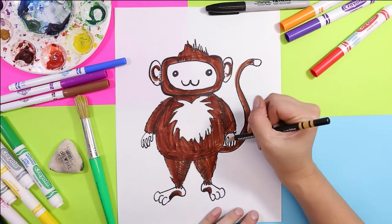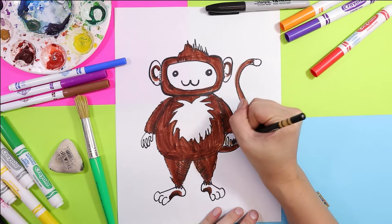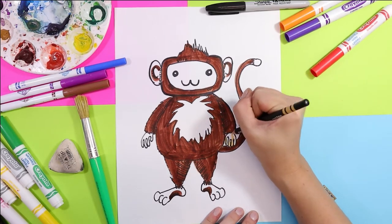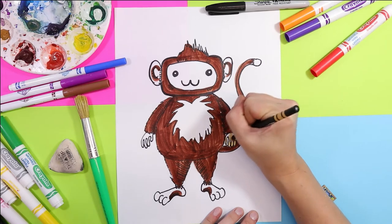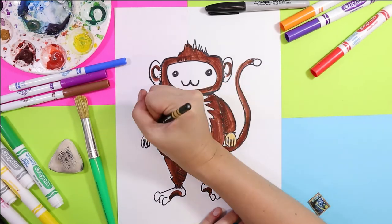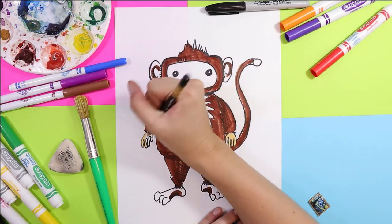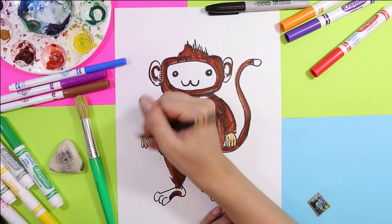Next, I'm going to color the skin areas of the monkey just with a cream or beige colored pencil crayon. And I'm also going to use the same color around the facial area and the ears and the fur on the chest.